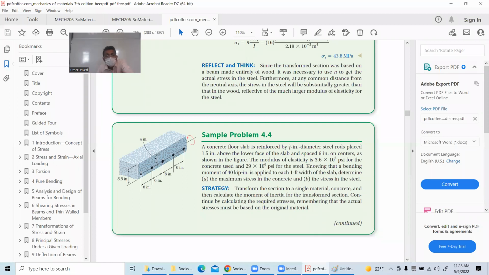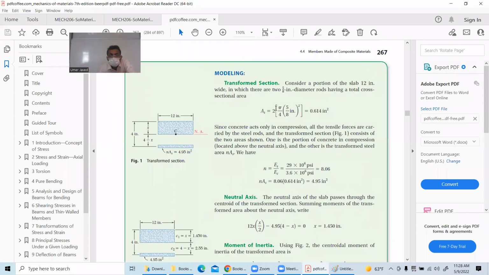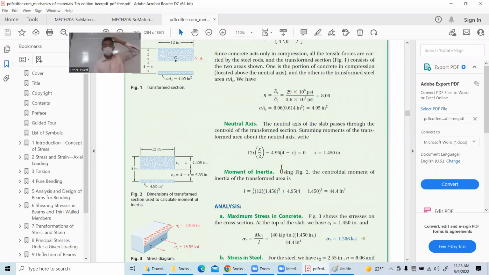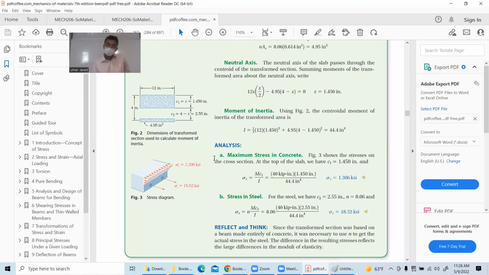Look, we have concrete. We have 5 of these rebars. So this is going in this direction, right? And you have, I think, a load that is somewhere from the top. That's why this thing is bending like this. So you follow the strategy and exactly what we did today. They are also following our strategy. So we're changing the low chunk area into the small cross section area.